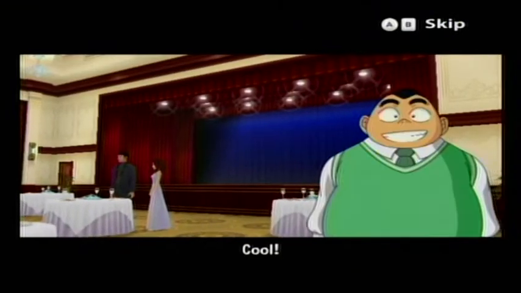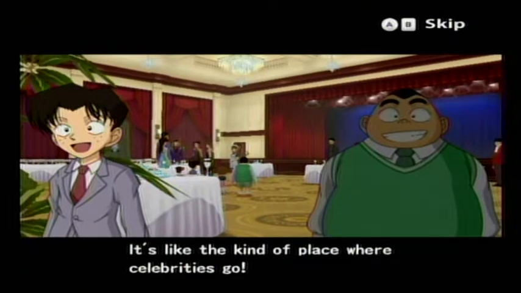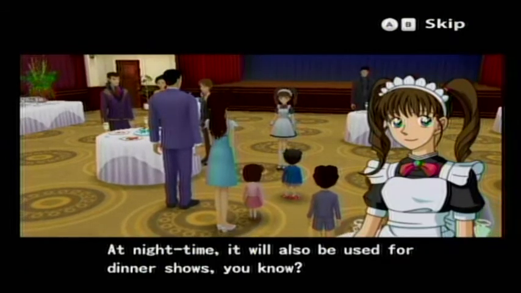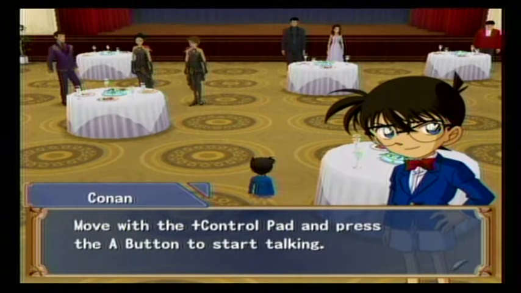So, basically, now we're going to be introducing ourselves to all the different casts of the game. And that's right, everyone who appears in the game, except for 2 characters, I believe, everyone important is already in this room. So now we have our control. Now the game does not tell you, but you can use the nunchuck.